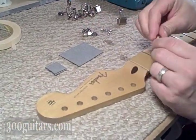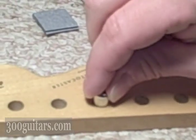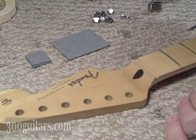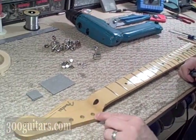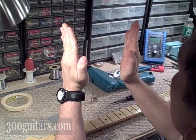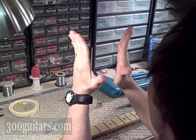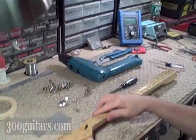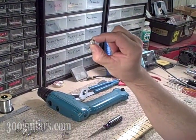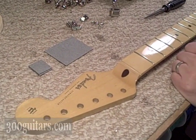First thing we're going to do is press in these bushings. These are just regular press-in bushings that you get with the Kluson type — these are actually Gotoh machines. They're going to be a little bit tight, so what I like to do is take my reamer and chamfer the hole just a little tiny bit, just so the hole is slightly angled at the top. I'm exaggerating with my hands, but it's going to be chamfered at the top, just so the bushing goes in a little bit better. If you chamfer it too much, the bushing is going to sit in the headstock and lean forward, which is what you don't want. You just want to open up the top so you don't crack the lacquer and the bushing goes in a lot easier. I'm going to show you how we're going to press it in with some simple tools — no crazy esoteric tools, just basic hand tools you'll have around your home.